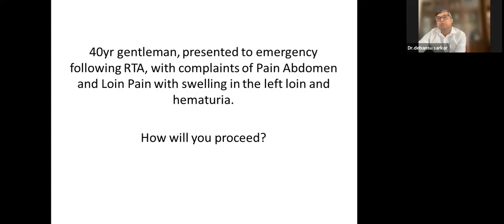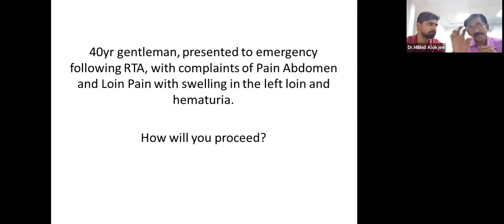In ultrasound, can you make out that cortical outline in a normal kidney? Sir, yes, sir, corticomedullary differentiation we can see in the USG in a normal kidney. What can happen, sir, is it won't be demarcated. Since there is trauma to the kidney, we will not be able to see the medulla and the cortex properly. And if there is an injury like laceration to the kidney, it will be visible.